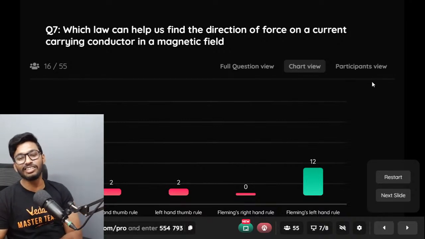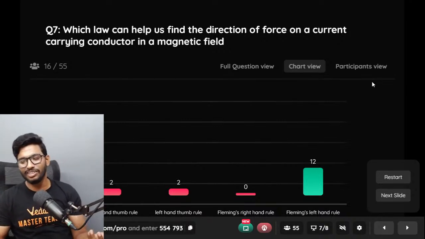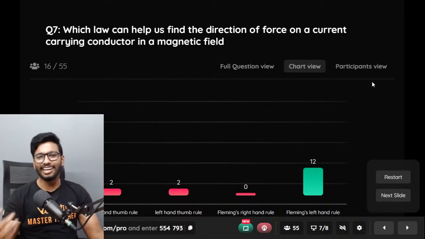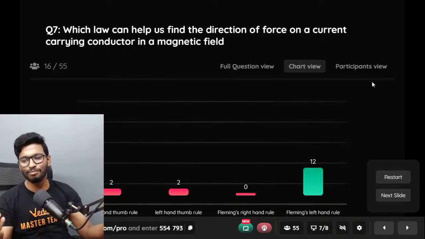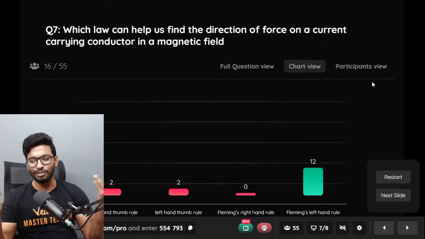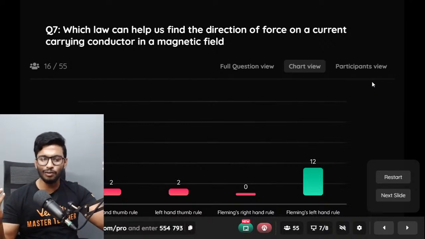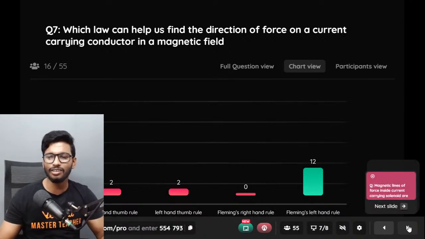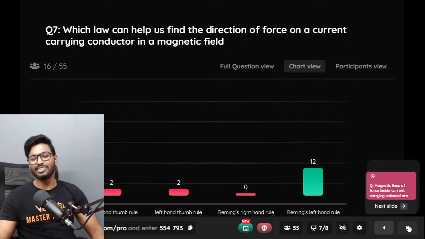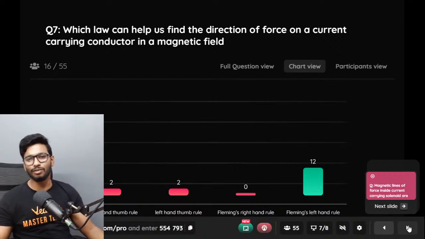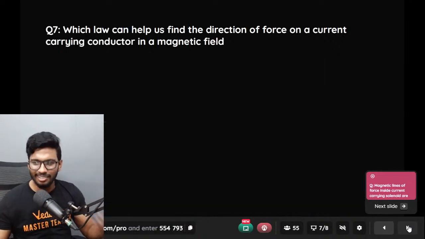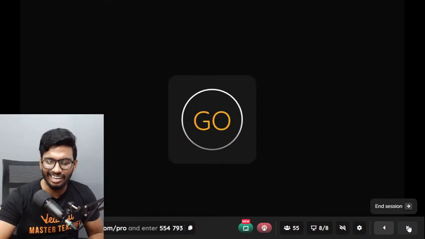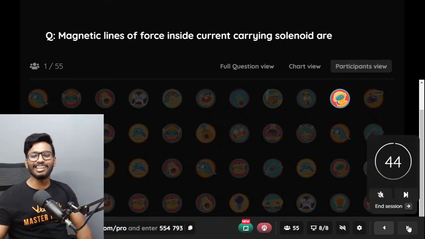Some of you chose left hand thumb rule. When did we come up with a left hand thumb rule, people? Right hand thumb rule, okay. There's a small confusion. What is this left hand thumb rule? Thumbs up, taste the thunder or what? That's why stop watching too much TV. This is what happens when you watch a lot of TV and you see stars jumping from buildings just to buy a thumbs up. Moral of the story is that you guys are in 10th standard now. Enough. All right. Last question.